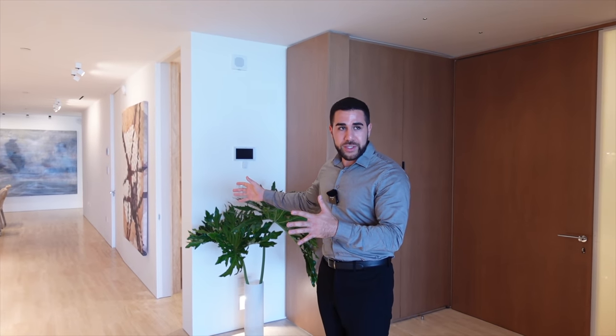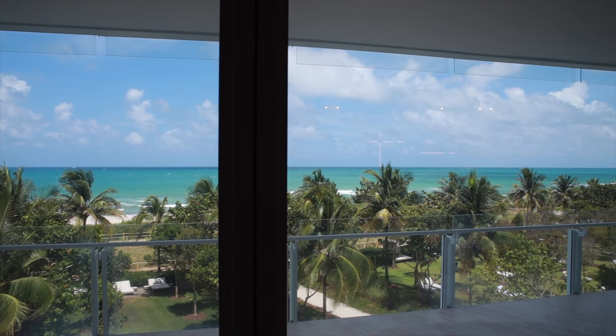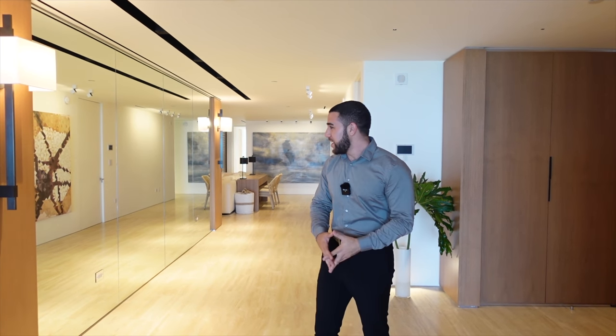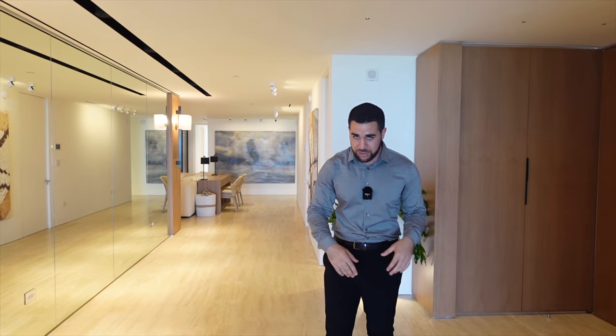So as soon as you come off the private elevator and you're about to access your property, you walk in. And the first thing everybody's gonna do is admire the length of this unit. And on one side, you just see the open ocean, the trees brushing in the distance, the blue, crisp Miami water. It's like heaven every time you walk in. I even love just this mirror on this side that expands the room. So the space in here, 5,000 square feet, is big enough. And then you have this making it feel like 10,000 square feet.